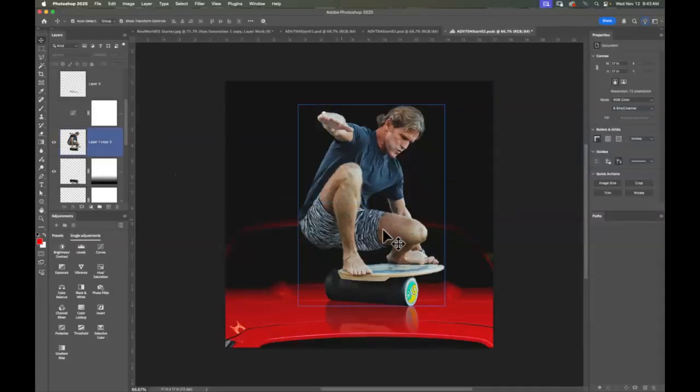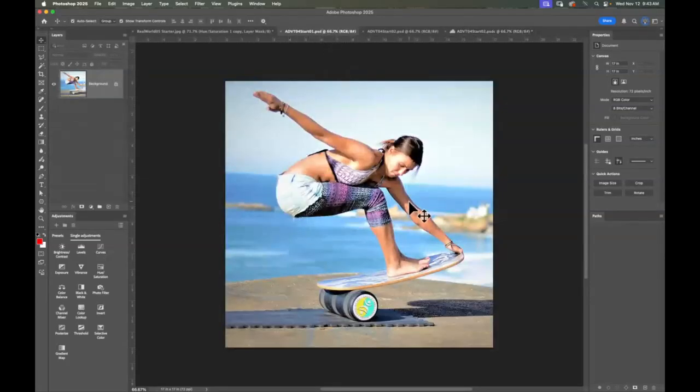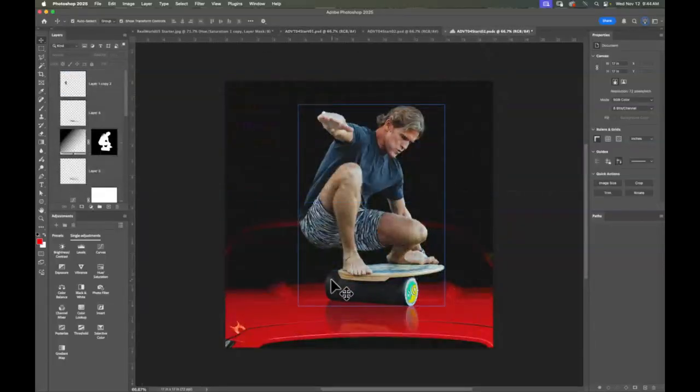So there's this guy, I want to use a different word. And then there's this woman, both cut out. And for her, this one's going to be harder because of the high brightness. She's in bright sun. So you're going to have to make sure that you don't put her, if I put her on the hood of the car, it would look horrible because she's brightly lit in the sun.